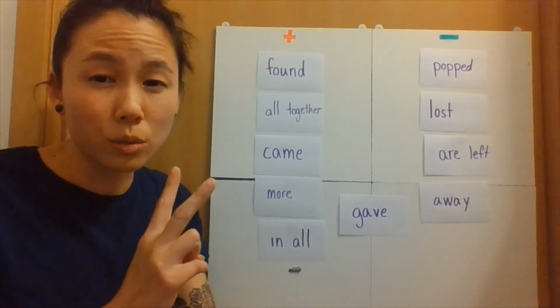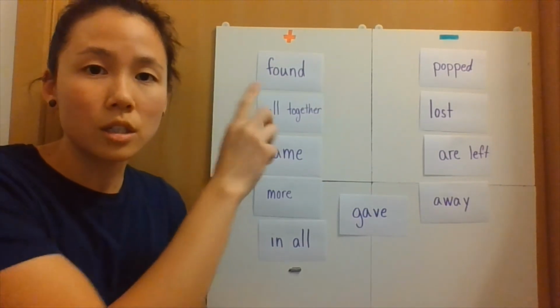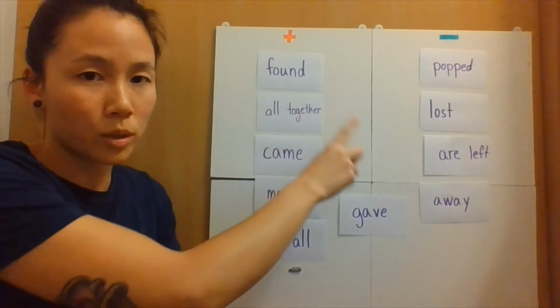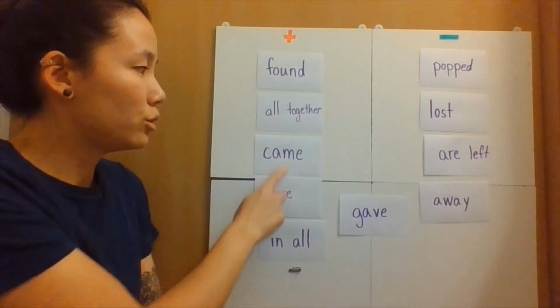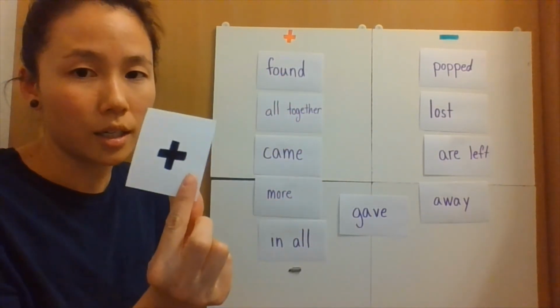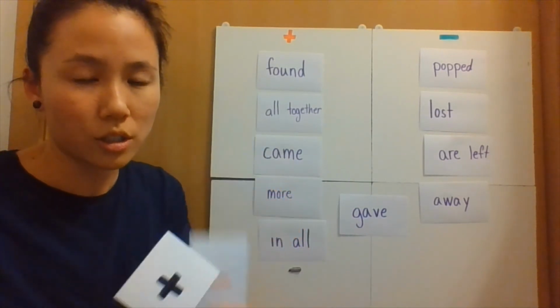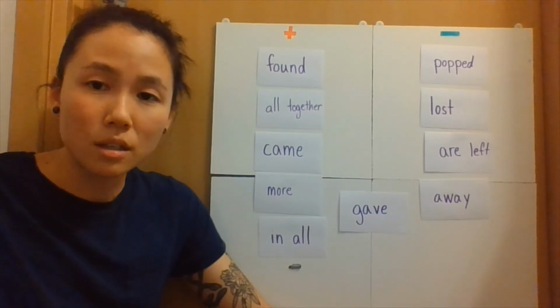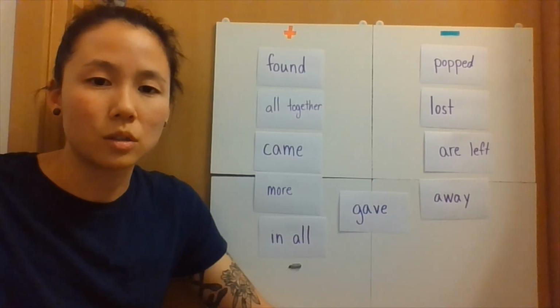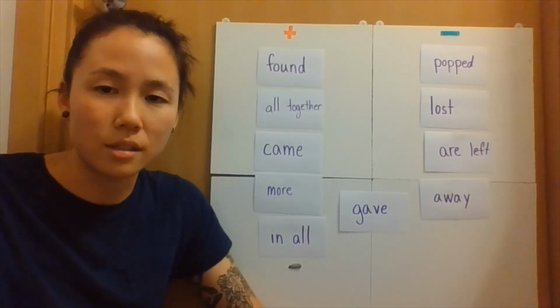Okay, so those are two ways that you could practice these words, either writing them on cards and sorting them out by yourself, or working with a partner and having them show you the words and you saying addition or subtraction. I hope that was some good practice for you, and I hope that you can see these words in the story problems that we're doing and that it might make it a little bit easier for you.